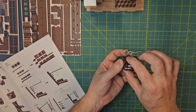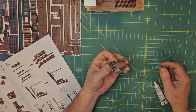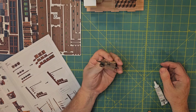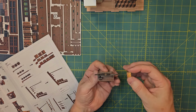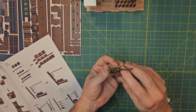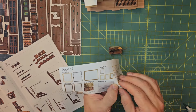Just pressed it down. Once you get all those done, then we're going to be putting on one of the other books, which was books A, one of the smaller cover books. It doesn't matter which one you get, just grab one and put it on there. You really don't need to worry about if it's sticking out the back or not, because you're not putting it against the wall or anything. So just stick it on there how you need to.